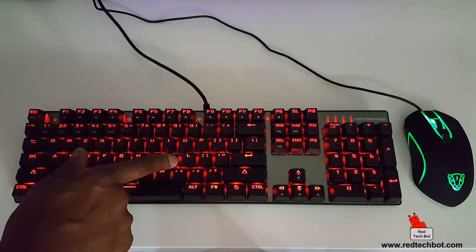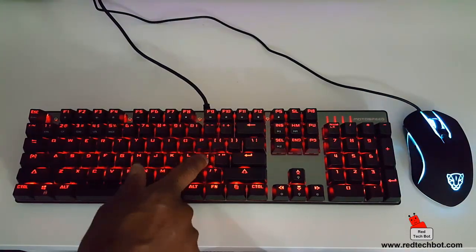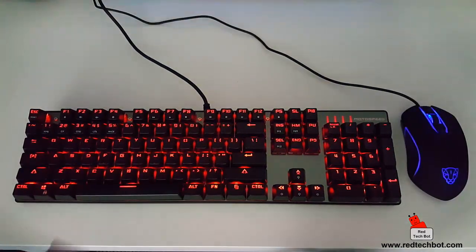And then when you press the key down, it doesn't really interfere with the lighting of the other keys. And as you can see, the mouse as well, it also lights up nicely. And it doesn't have that cheap look. What I really like about this keyboard and mouse combo, it doesn't look like it's under $100.